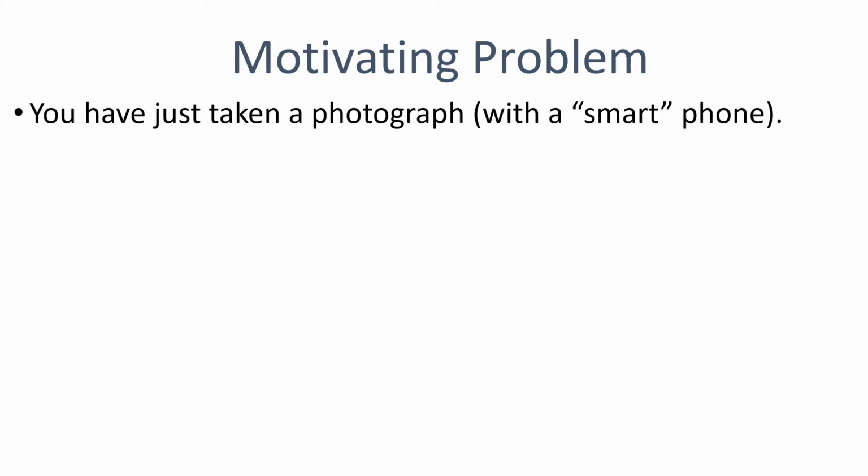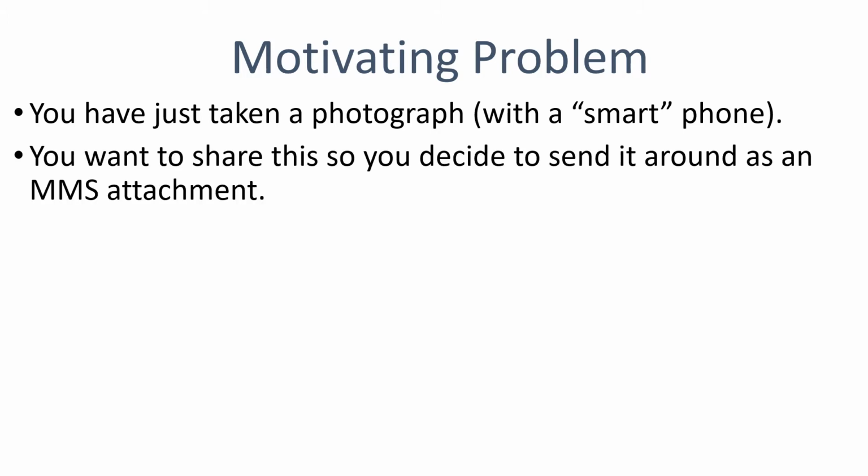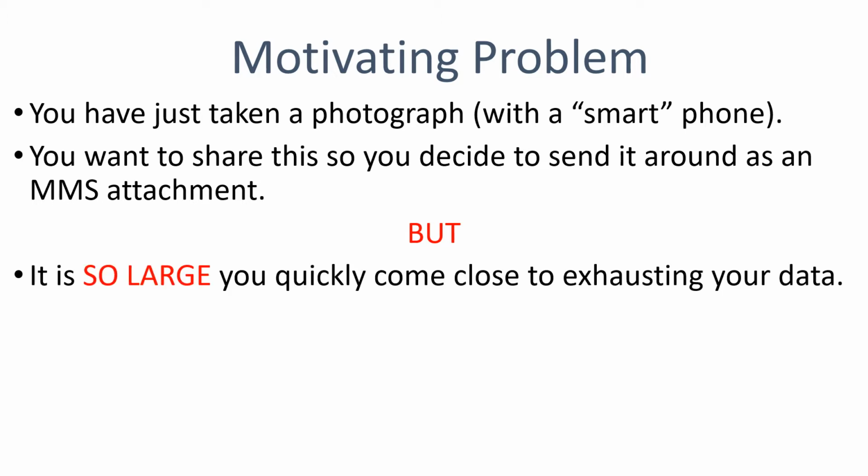Okay, so what's our motivating problem here? You've just taken a photograph using, say, some kind of smartphone or tablet device or something similar. And you're so pleased with this that you want to share it with a lot of people. So you decide to send it around as an attachment to a message. But there's a problem. This is so large that you very quickly reach the end of your data allowance. So, what can you do?